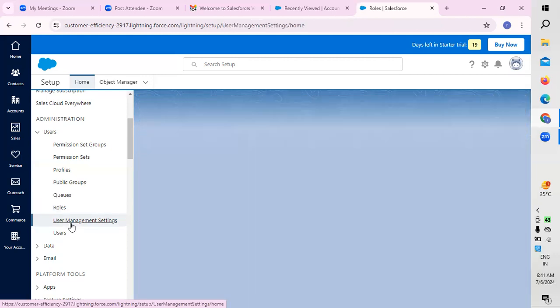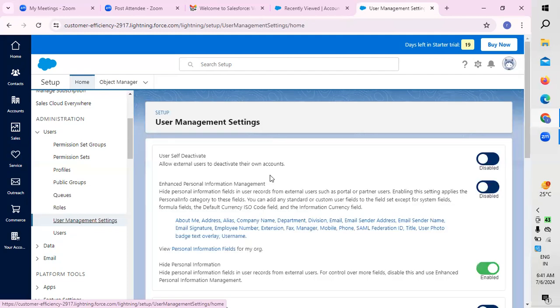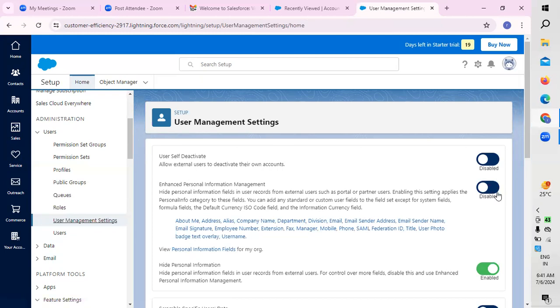Next, user management, because user management means whoever the users I'm talking about, right? If you want user self-deactivation, at the same time here these two are disabled. Means if you want to enhance any personal information, it is disabled. If you want to enable, you can, but this is majorly used for security and privacy purposes. Normally it must be in disabled mode, it shouldn't be enabled. Enabled mode means you will be knowing all the details of the data, personal information. Normally we don't enable that option. We will always disable it.